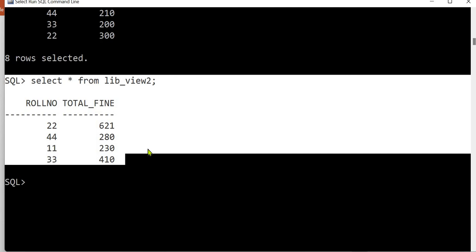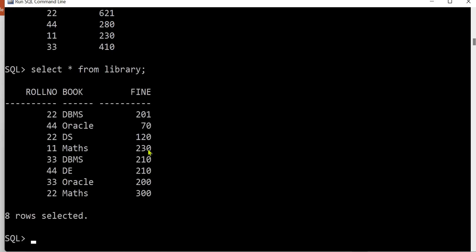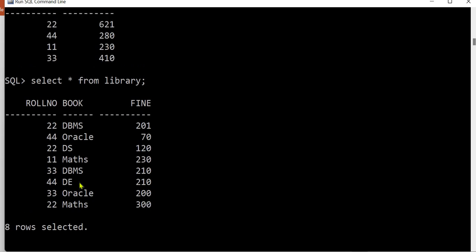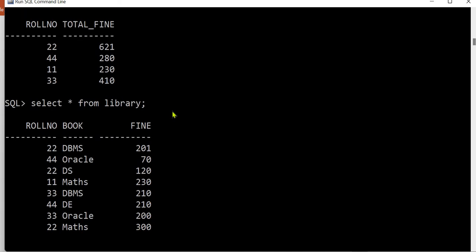But we cannot edit the actual library table. Okay, if you modify this table to extract this information, then it is going to cause a loss of information. We will lose the information of the books, and we will also lose the information of the number of books, means how many books the student has got issued.